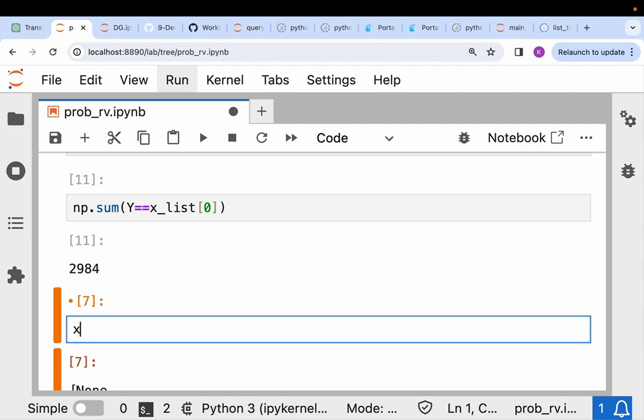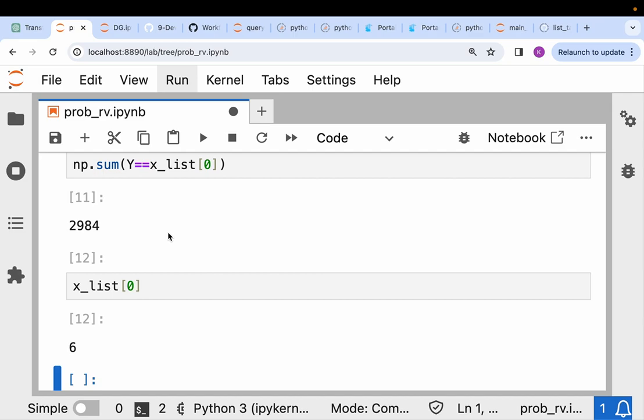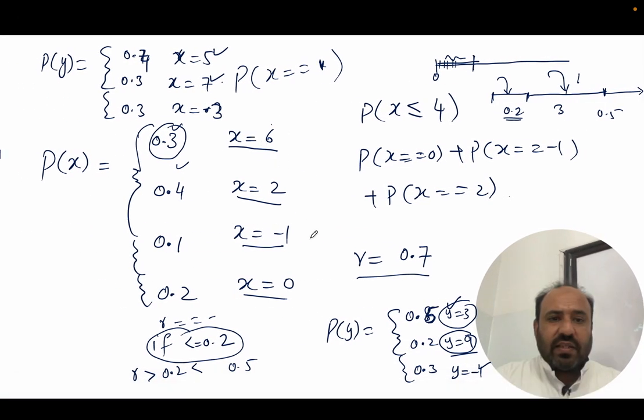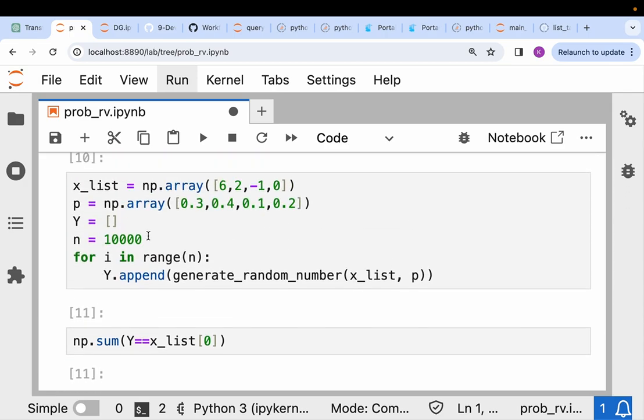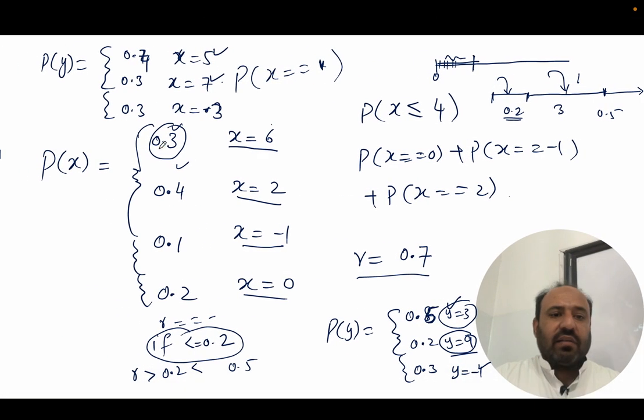So let's see what is X list 0. That is 6. So total number of 6s are 2984 out of 10,000, which is 30%.